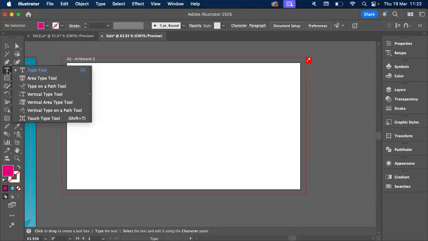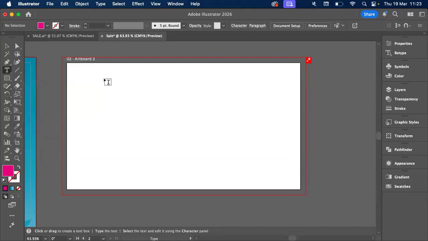I'm going to go into my type. I'm going to activate that tool. And here's how text and text boxes work. In InDesign, to create a text box, you have to click and drag. Now in Illustrator, you have two different sets of text boxes, two types. In InDesign, you just had one, and that single text box could hold a heading or it could hold paragraphs of text. But in Illustrator, you have two types of text boxes.